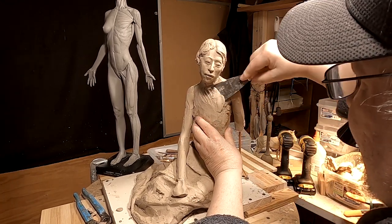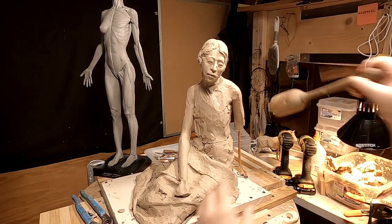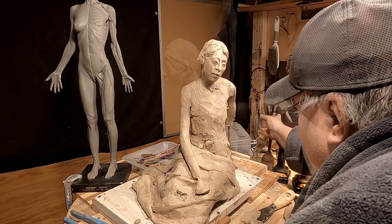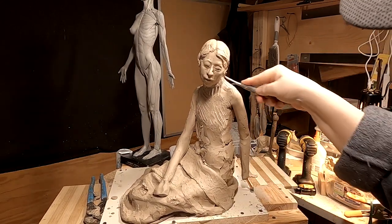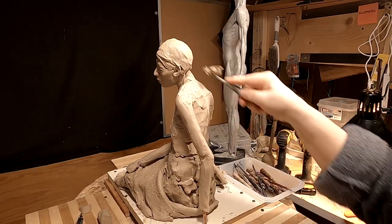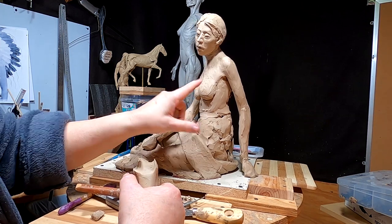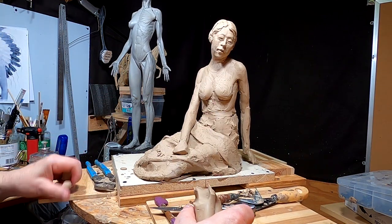The chest is still too barreled. I don't want her having a humpback. All right, I've added breasts. They come down to about 1.5 heads from the bottom of the chin. I didn't put a lot of detail into it because it's going to be covered with her clothing anyway, and there's no need to get any more detail than that.